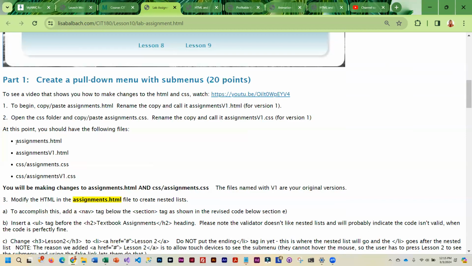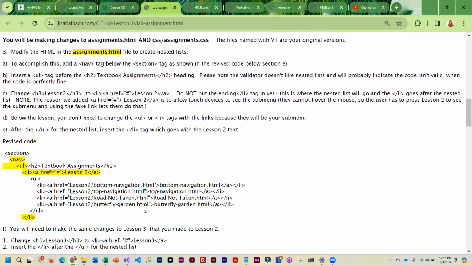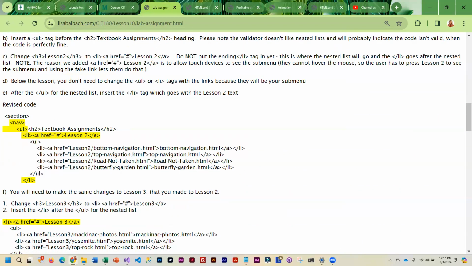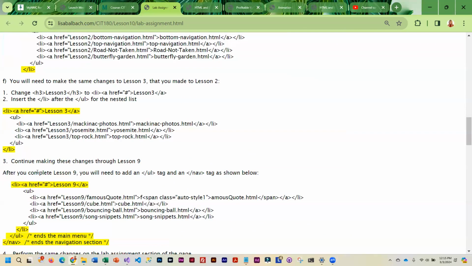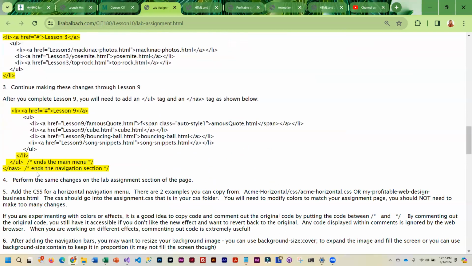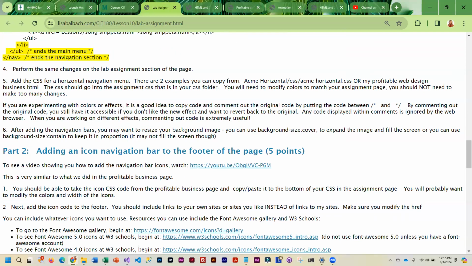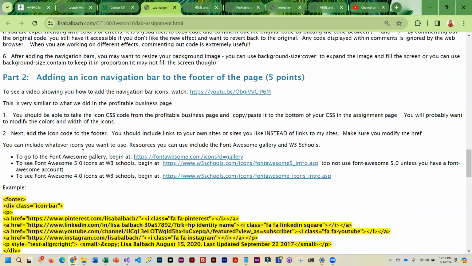And the page that you put the pull downs in is going to be your new assignments page. Okay. And the original CSS is going to be version 1. And then the new CSS for the pull downs is going to be your assignments.css. Okay. And these instructions pretty much tell you how to set up your HTML, okay, for that pull down menu.